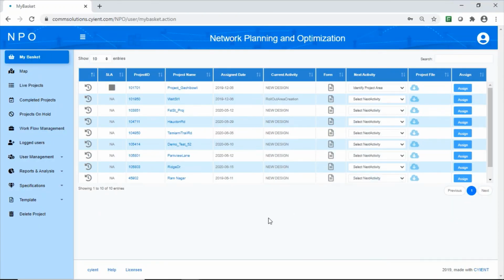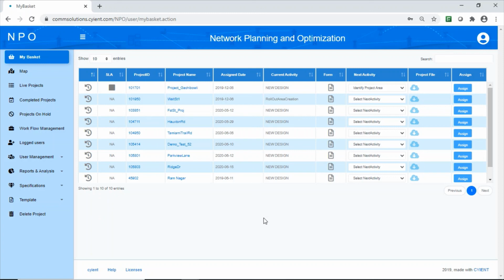So that completes three things. We have just seen how we can go ahead on the workflow management and create and view and associate SLAs and threshold to that workflows. We have seen as a second segment the map module and what all capabilities you have on the map module. The third part is on the mobile. We have seen what are all the functionalities or the capabilities of the mobile. So with that, I would want to move on to the last section, which is the reports and analysis.